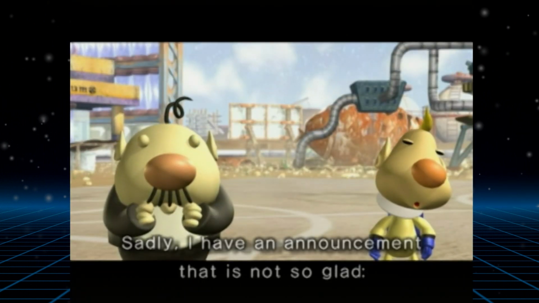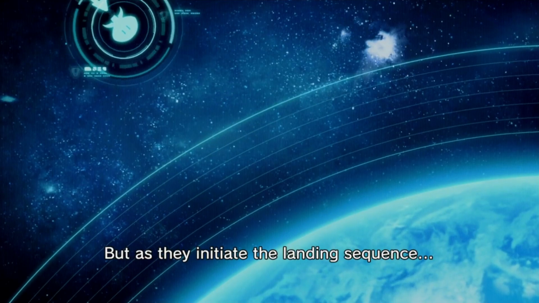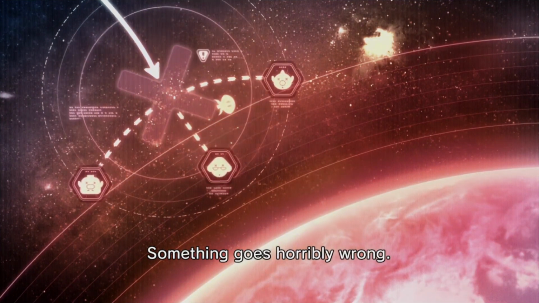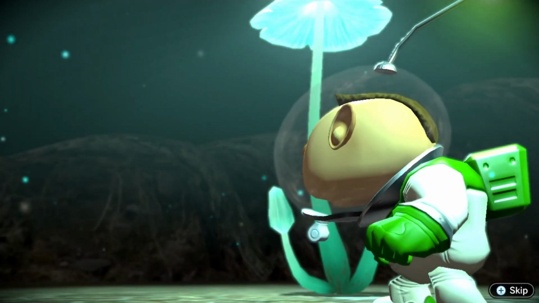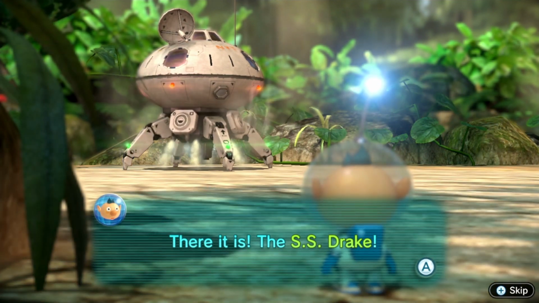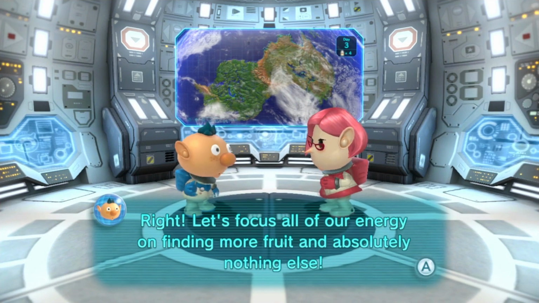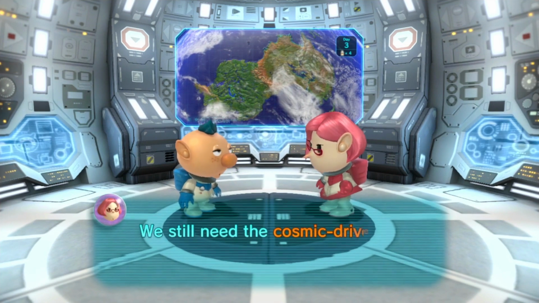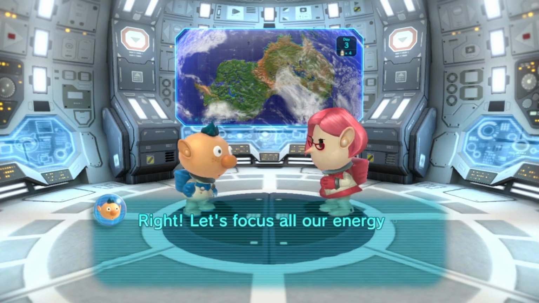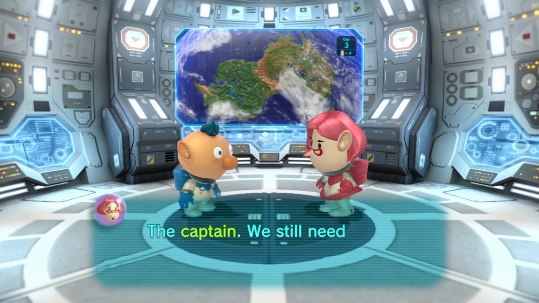Pikmin 2 had a bit more going on with the company going into debt and Louis going missing, but Pikmin 3 has way more going on. Already we've had the characters split up, with Charlie seemingly being attacked by something. We've had Alph find the ship and have to leave Brittany behind, but then when you find Brittany, you learn that a vital component of the ship is missing called the Cosmic Drive Key, and without that they can't get back to Koppai to save the planet. So even if they did manage to get all of the seeds that they need, they would still be screwed.